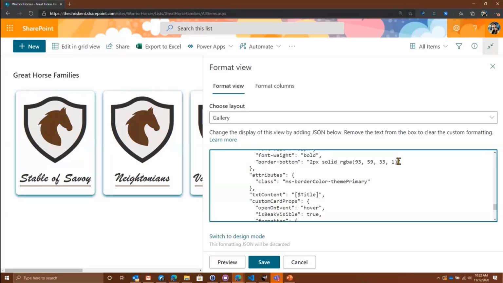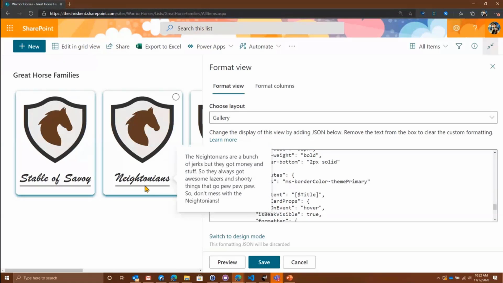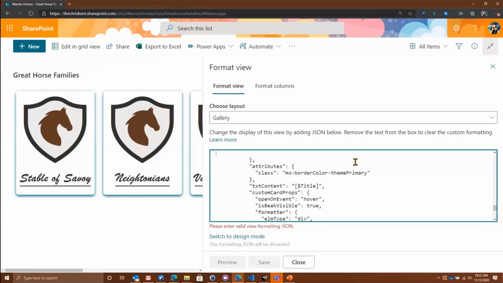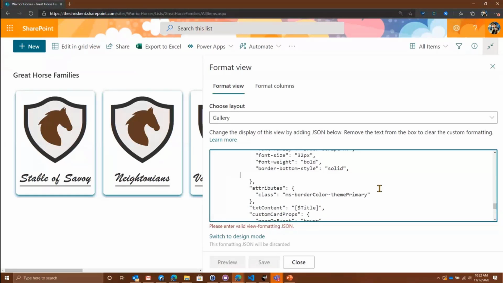It's still that brown. So let's take the color out, just like we did with the box shadow. And if we preview that, still no good. In fact, now it's kind of that default black. It's a little hard with the brown and the black. So what we actually need to do is break this out into separate properties. So if we go border bottom style, we'll set that to solid. And then we'll set that bigger so we can see it. And we go border bottom width.